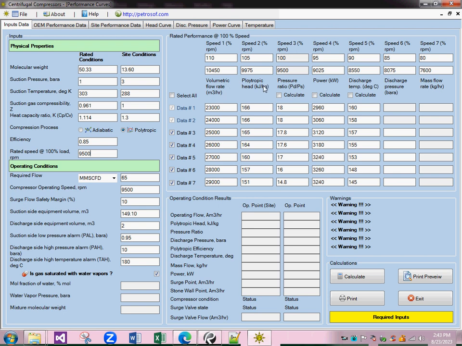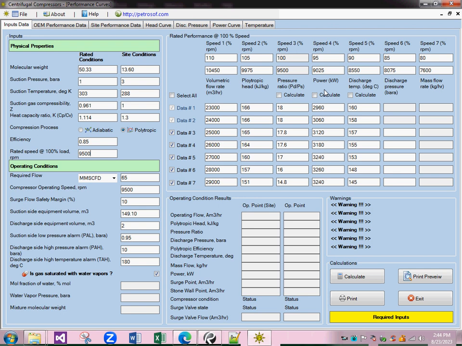So if that is the case, then an option is provided in this application that the user can tick this check box to calculate these important parameters automatically by the application.